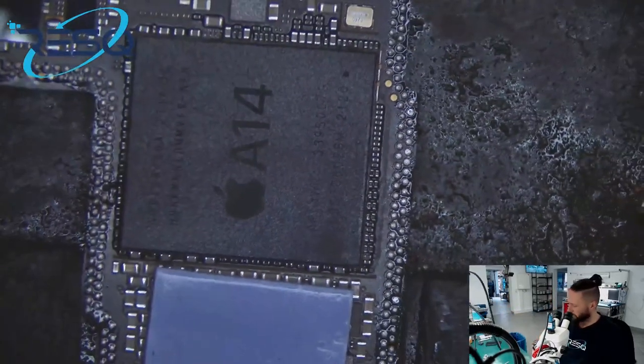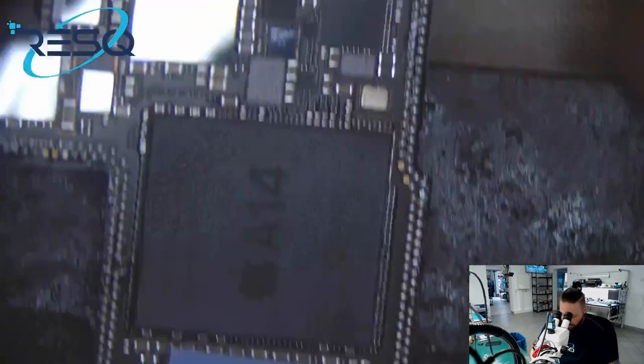Okay, dann, also das war's. Was wir jetzt machen, ist, wir packen das Board auf den Preheater. Und wir brauchen ein Stück Tape. A little piece of tape.